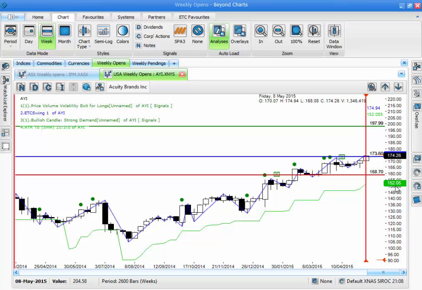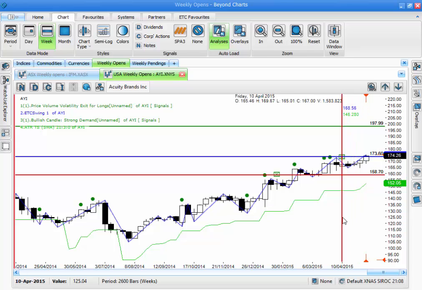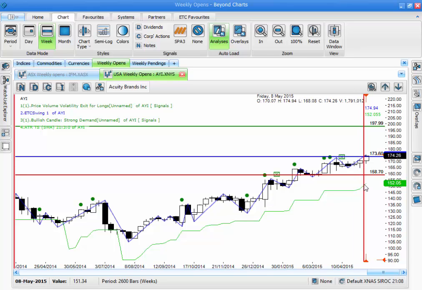152.05, and down here 152.05. So same figure there, and you'll notice as I move across, you'll see that the value on the value line, the green figure represented by the green trailing stop, moves in accordance with price. Okay, so it's trailing price as it proceeds. So they're the open trades from last week that we had in the list.